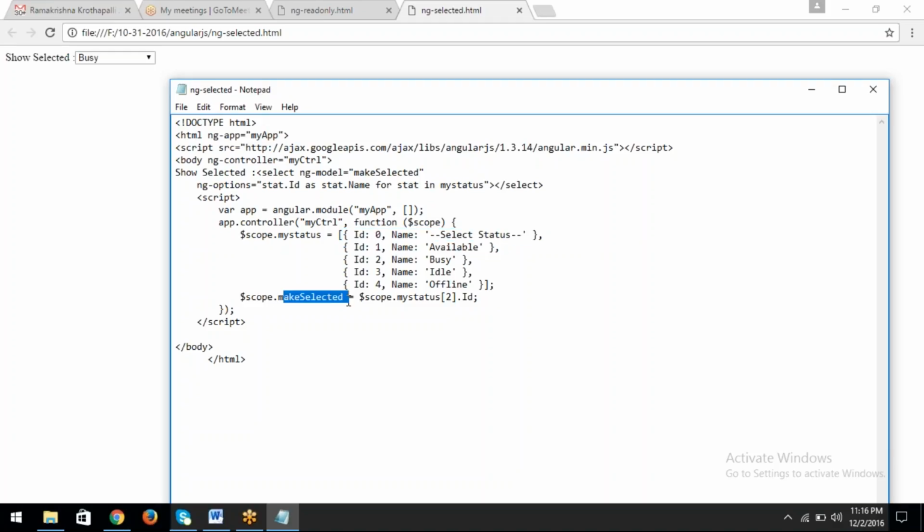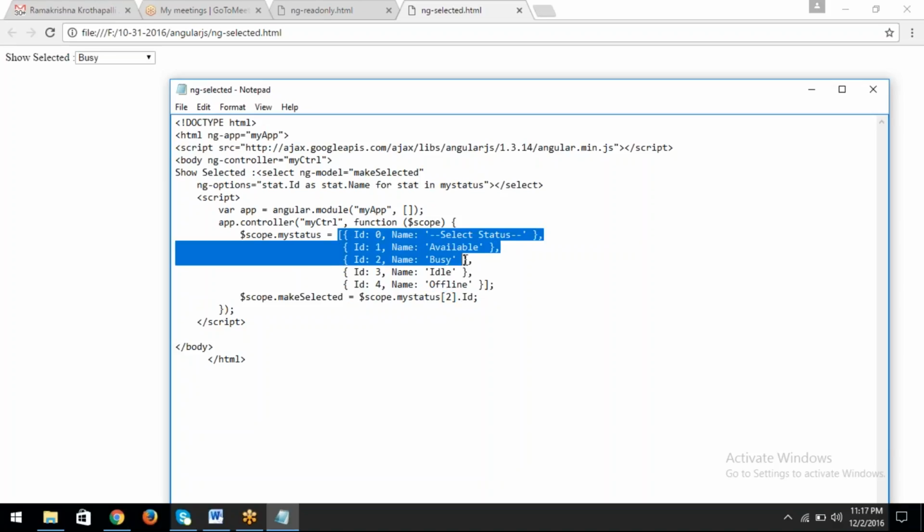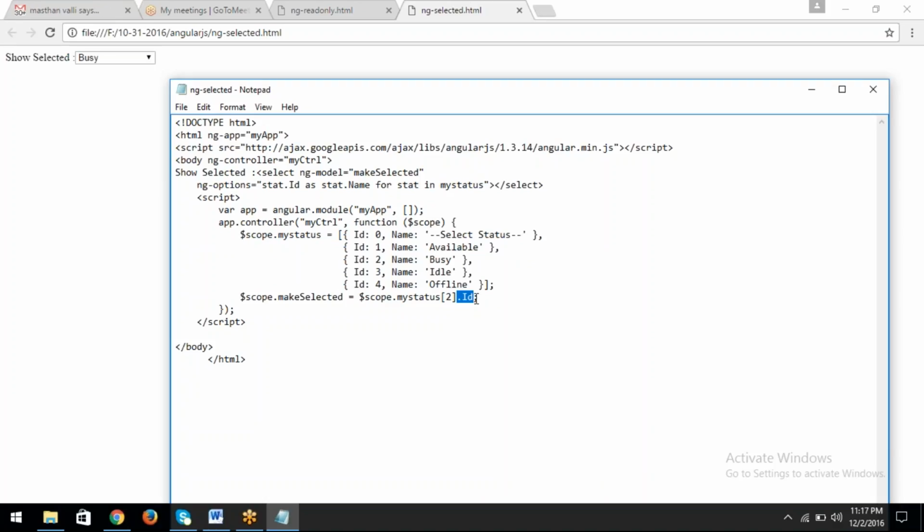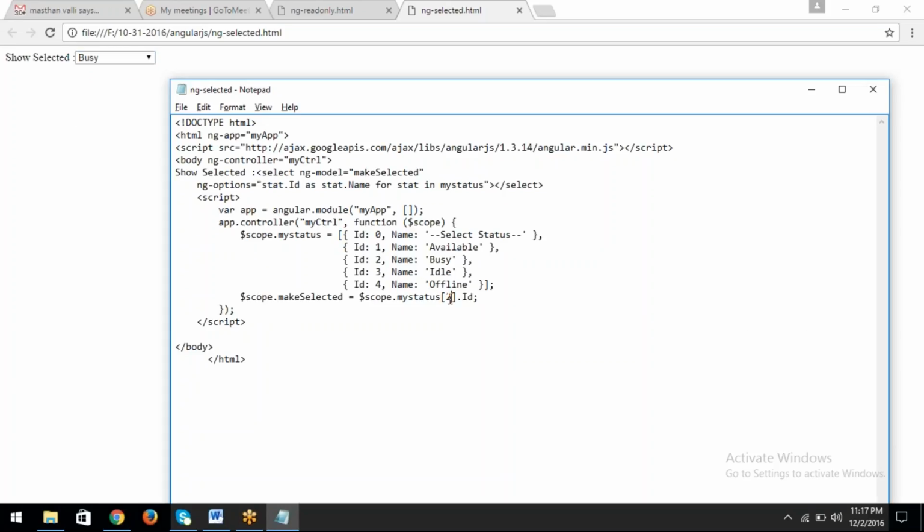And scope.makeSelected equal to scope.myStatus[2].id. myStatus[2] is the index to get the values from the object data type, and based on id we are making the default selected value in the drop down list. So that Busy is selected. Busy means status of 2.